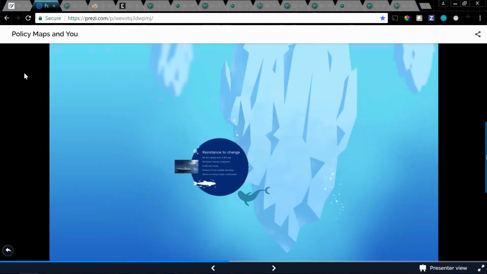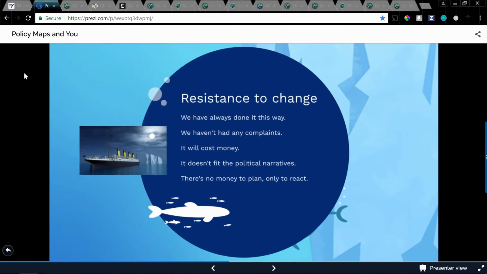Another example we're talking about, another factor in policy mapping, you just have to recognize the fact that there is resistance to change in society or in organizations or in the nature of the problem. I put this image of the Titanic up because the policy was we're going to set a record for crossing the Atlantic. We made a decision, and we don't want to just sail across the Atlantic and take it easy. We want to set a record, and that's our policy.